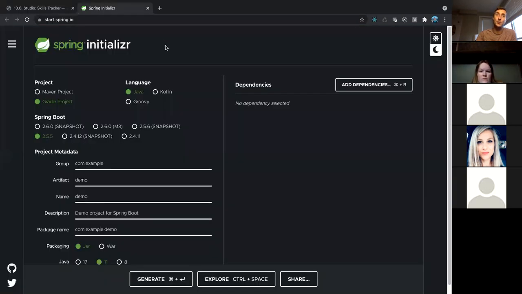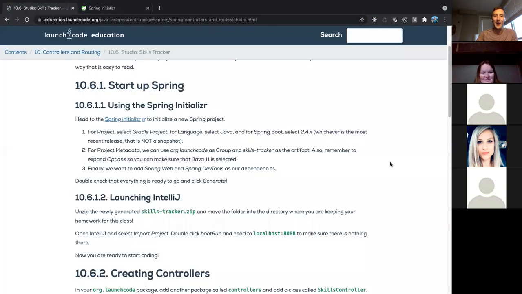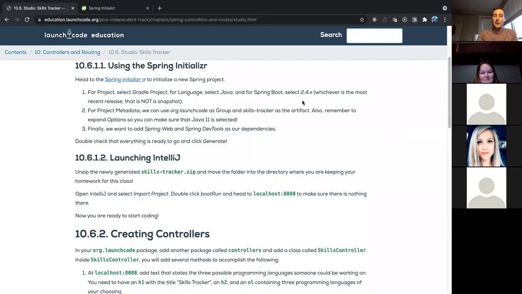So I know this stuff was written in like 2019, back in the good old days. And so that means we're going to go here to 2.6.0, a non-snapshot version. My mind's in the mindset of a millennial right now. There we go. So we were at 2.6 and that's not snapshot.